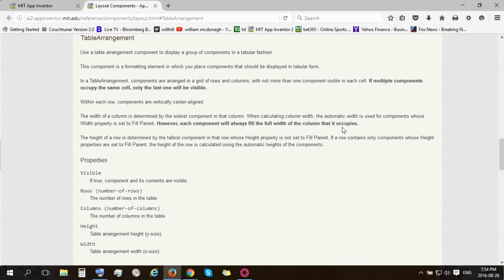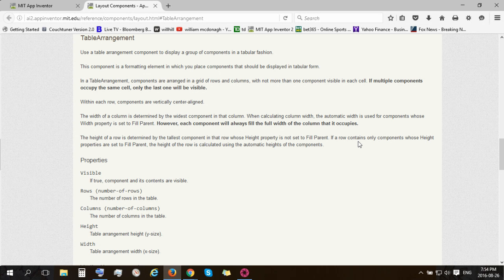The height of a row is determined by the tallest component in that row whose height property is not set to fill parent. If the row contains only components whose heights properties are set to fill, the height of the row is calculated using automatic. Got to get into that automatic stuff. Properties: visible.